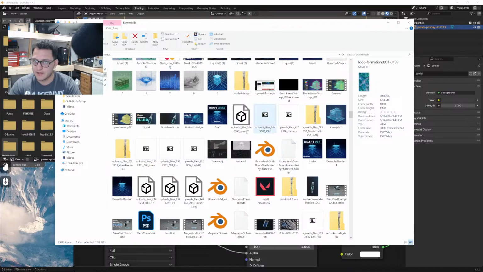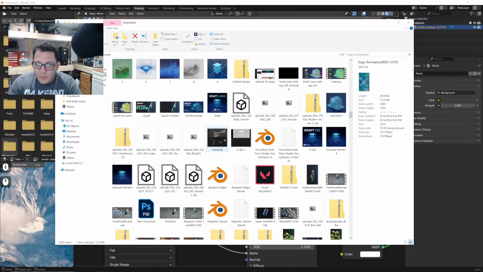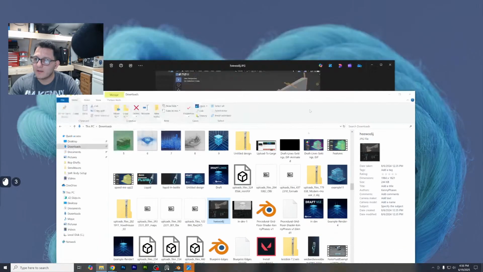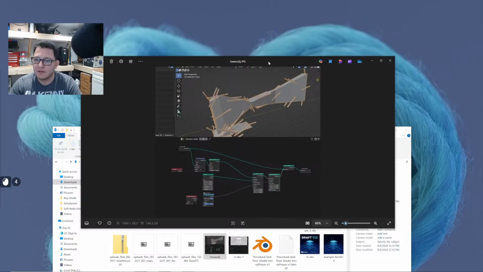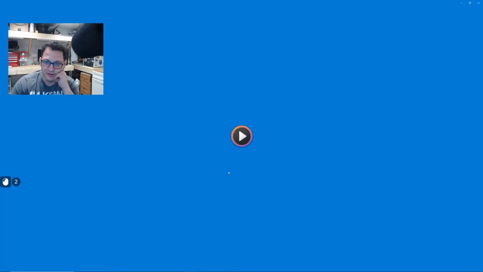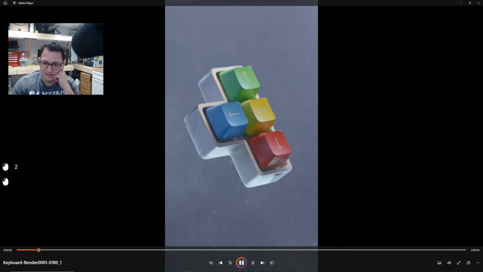All right, what else we got here? Ooh, classic liquid trapped in a bottle. Why do I name things like this, guys? Like really? Where is this thing? And what is this thing? Why did I name this what I named it? And what the heck was I doing? I do love looking at old projects, but I'm also like, what did I used to actually make in Blender? What the heck is this?